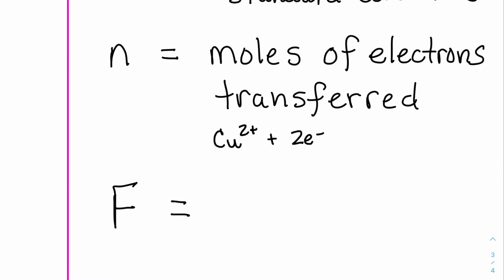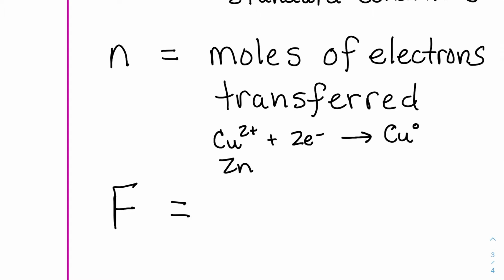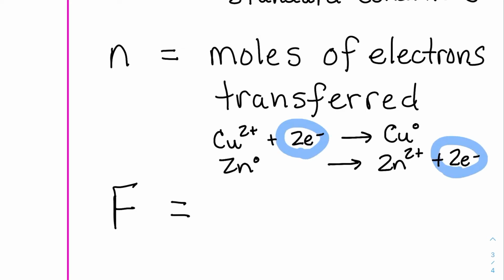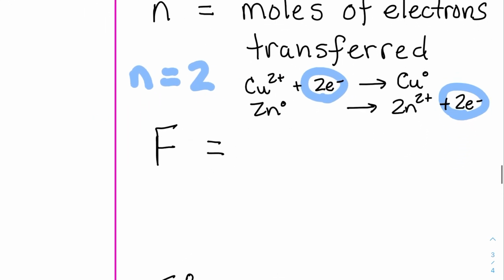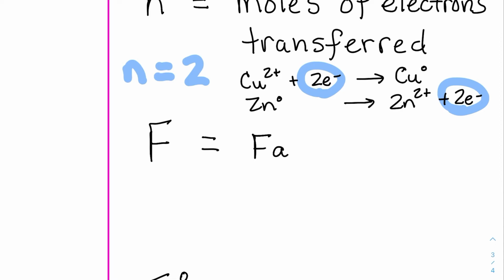It's gaining 2 electrons from the zinc and turning into copper 0. And if you want to write both, your zinc is giving off the electrons and turning into ions. So again, we kind of had a nice one where the electrons are the same. So our N in this case is going to be 2, okay? What is F? Well, F stands for Faraday's constant. So this is a constant. And you'd always be given this constant. You do not have to memorize it, at least I would hope not.